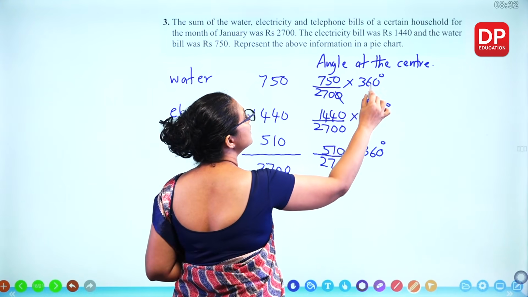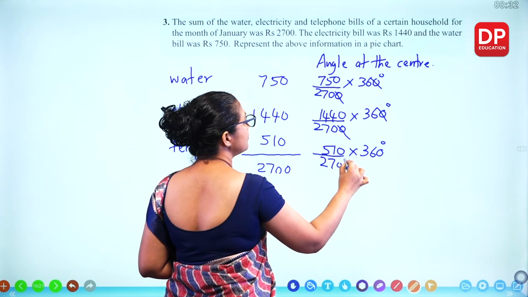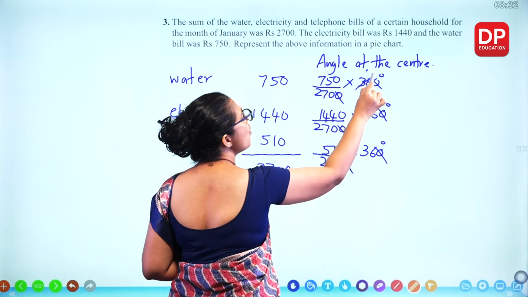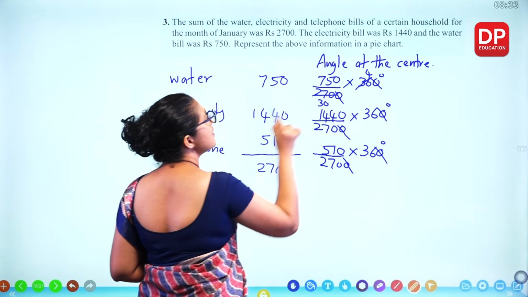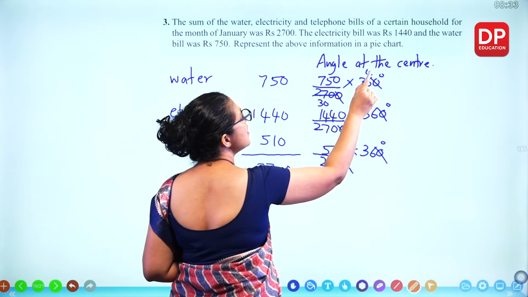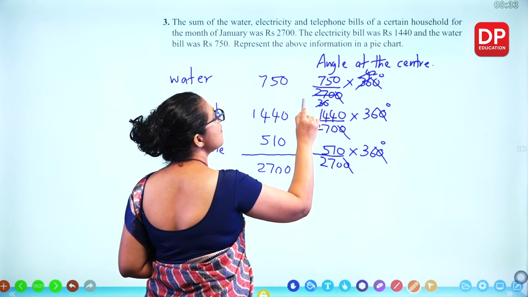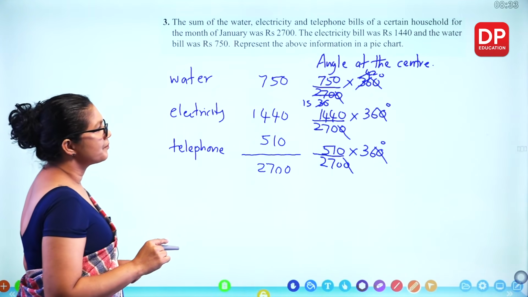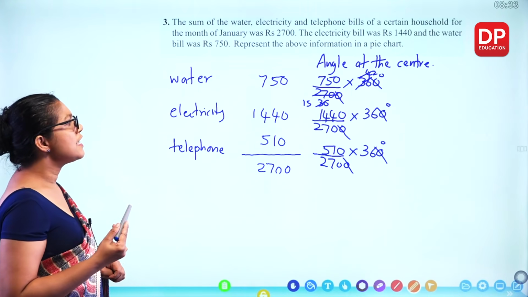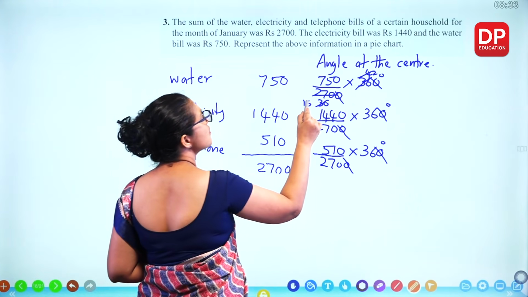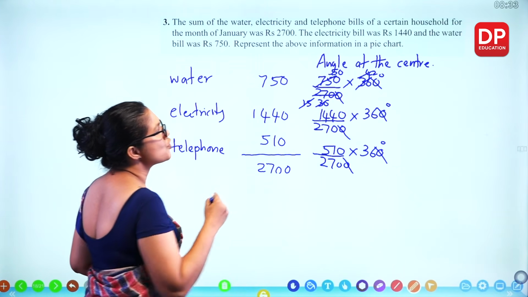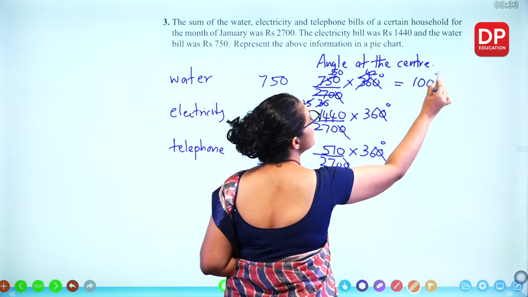So we get 0, 0 gets cancelled out. What else? 9 times 4, 9 times 3 here, that's 30. Okay, then I can simplify further. Divide by 2, 2 here, 15 here. Then you can divide by 15. 15 times 5, 75. So here 15 times 5, 75. So 50. 50 times 2, you get 100 degrees.